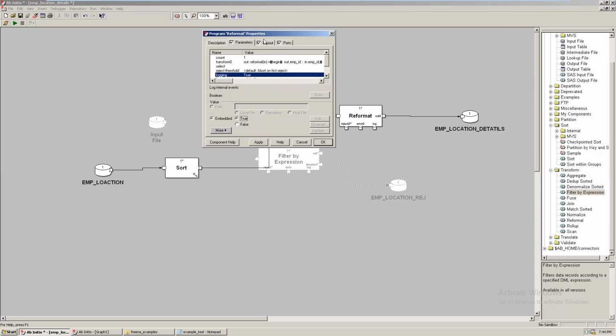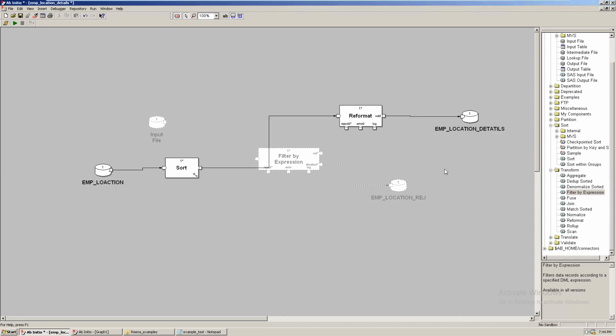We have an output index and output indexes in the reformat, but I will tell you that later on. That is not available now in this version actually. When I connect to my office laptop, I will explain that topic.